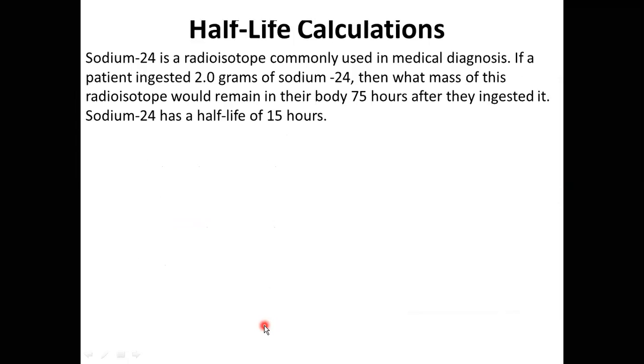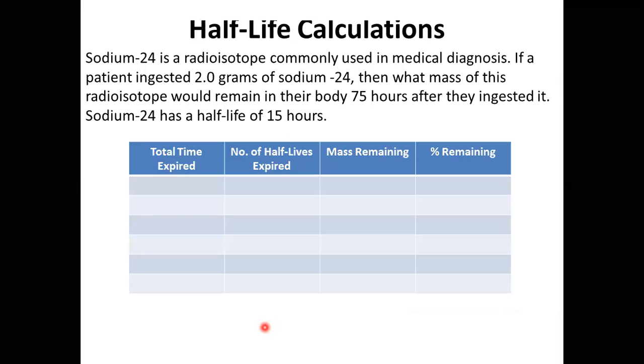Now we get to the skill part of today's lesson. There's a context, which we'll talk about in a moment. What we're going to do with the context is build a table. There are other ways to do this, but I like this table format because it's very simple. It really involves just some basic math, and it's a nice, easy, organized framework. So you'll want to construct a table. The table will have the total time expired, which is how much time has passed; the number of half-lives expired, which is how many times the half-life has gone by in time; the mass of radioactive material remaining; and the percentage of the radioactive material remaining.